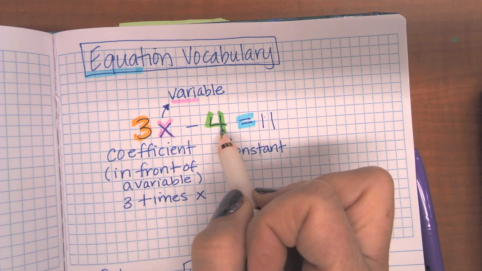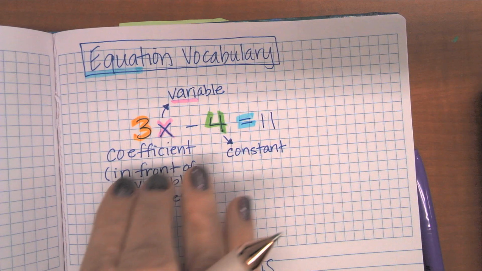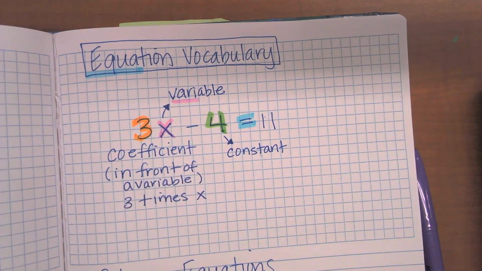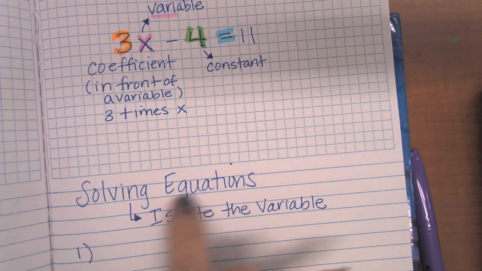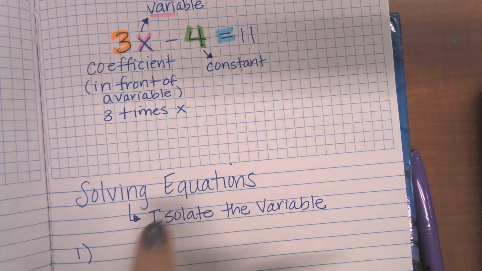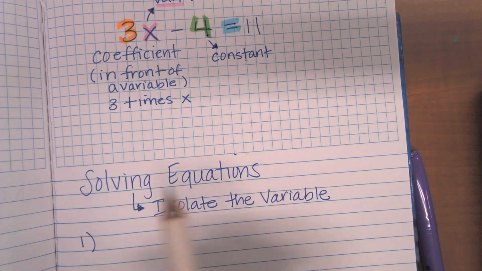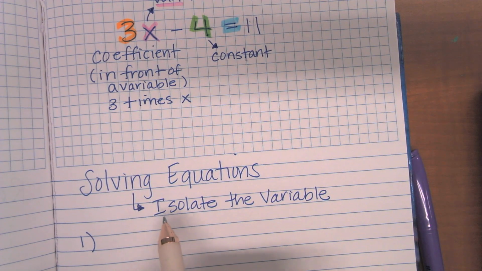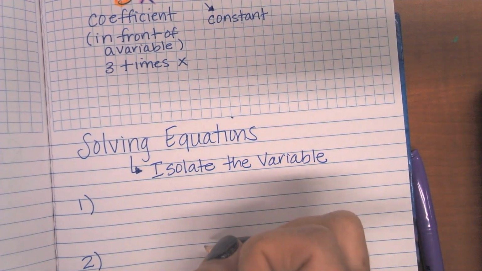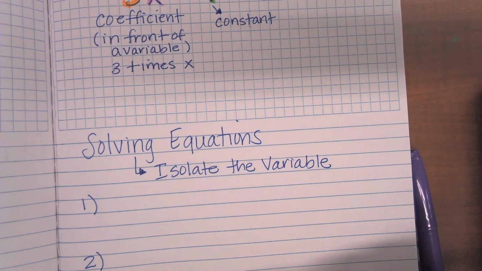Okay, now once we understand the terminology of our equation, we are actually going to look at how to solve equations. Now, if at any time you need to stop the video and write this down, or if you just want to wait until the end and copy it all, you can do that. Now, when solving equations, there are 3 steps. Sometimes we don't have to take all 3 of them, but there are 3, and I want to make sure that you have them all in your notes.